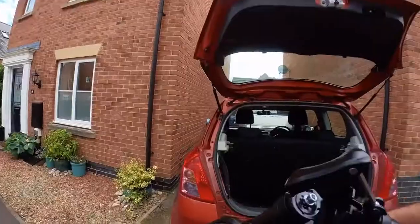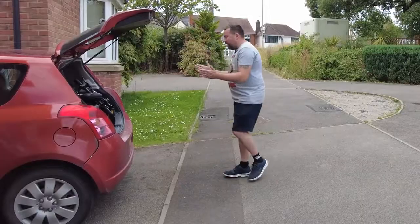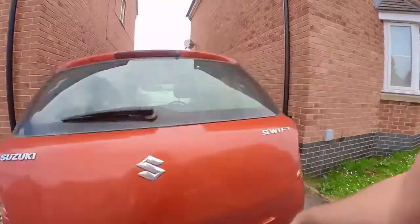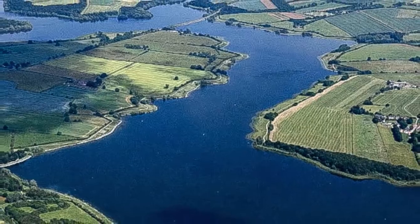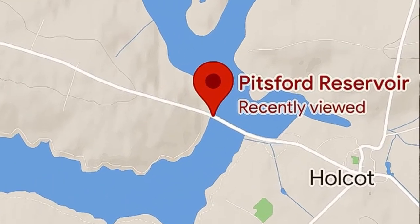Well, hopefully this is going to fit in this very tiny Suzuki Swift, what I actually call tiny car for a reason. Look at that. Now, part of my real world test is to go to a place called Pittsford Reservoir that is 7 miles around, sort of country cycle, walking, running route all the way around.